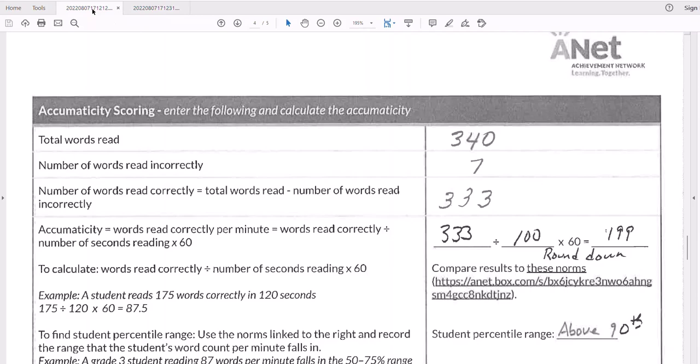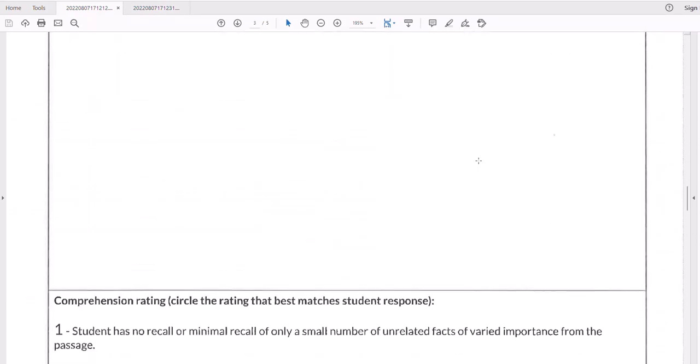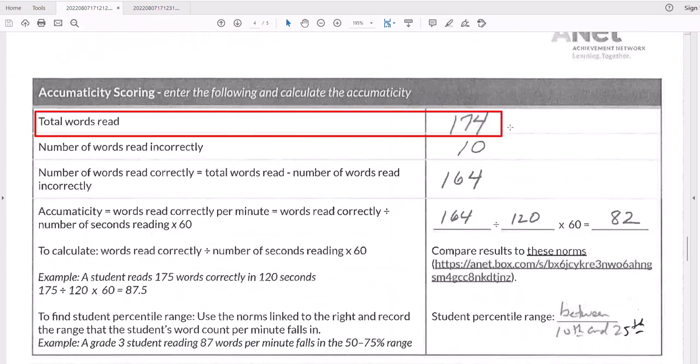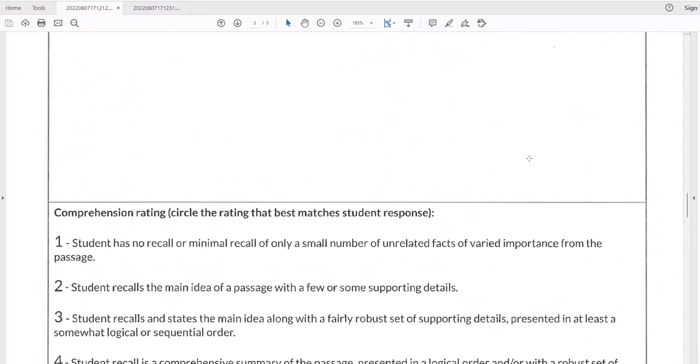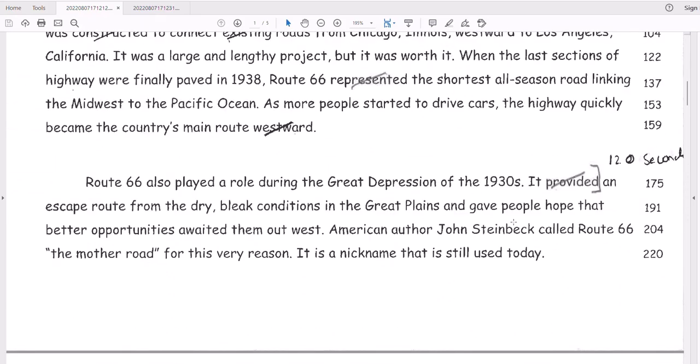Okay, let's go through the other example and do the same thing. In the other example, we have this student read 174 words. Let's see how that was determined. Remember, this is where the student stopped, right here, the word provided. Now notice there's an extra word here the student got to, and that's the last word of the sentence. So if the student had read the whole sentence, that would be 175. So 175 minus this one word is 174.